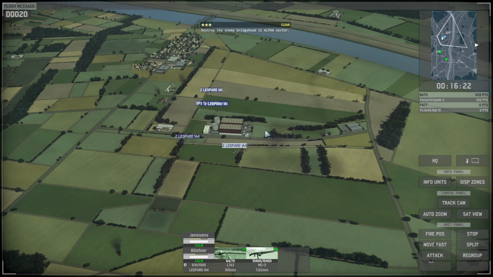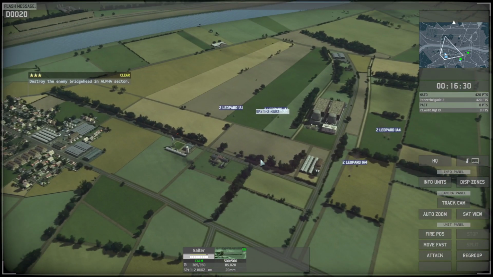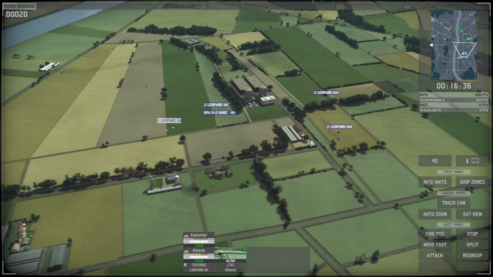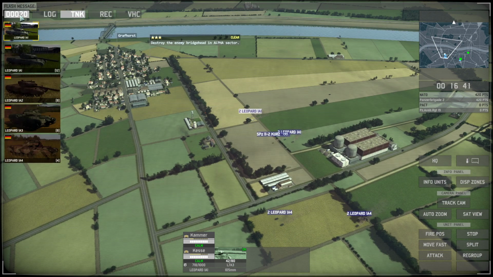The BMP-1 was the first vehicle designed for warfare under chemical warfare, under nuclear contamination. And it influenced then in turn the design of the Marder, which we're not having right now.